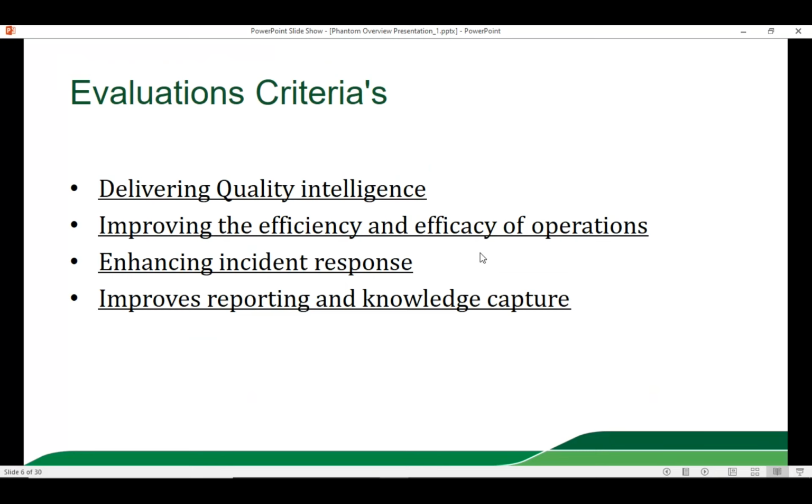This will lead to efficiency. So proper utilization of the SOC team, proper utilization of the SIEM, reducing the time to investigate, mitigate, and remediate, enhancing the incident response, and improving the reporting and knowledge capture. Yeah. So these should be the evaluation criteria of why you should go for a SOAR. A traditional SIEM or traditional SOC will still be struggling with their SIEM challenges and SOC operations challenges, or security operations challenges. But you need to identify these challenges, categorize them into these criteria, and make sure that you are overcoming those and becoming more proactive.